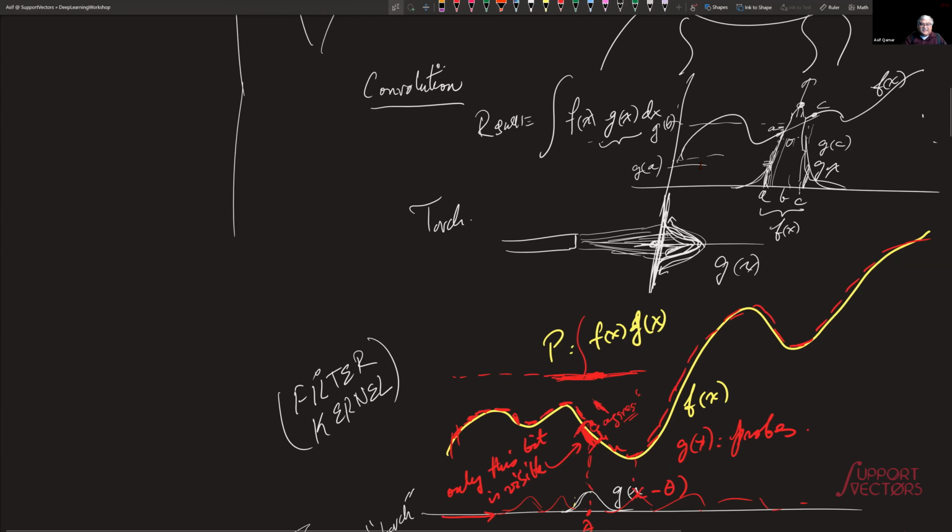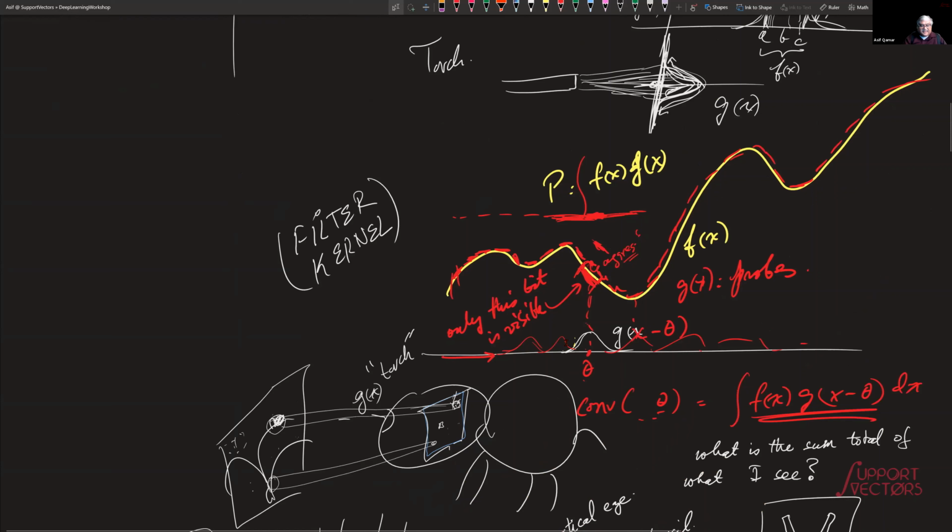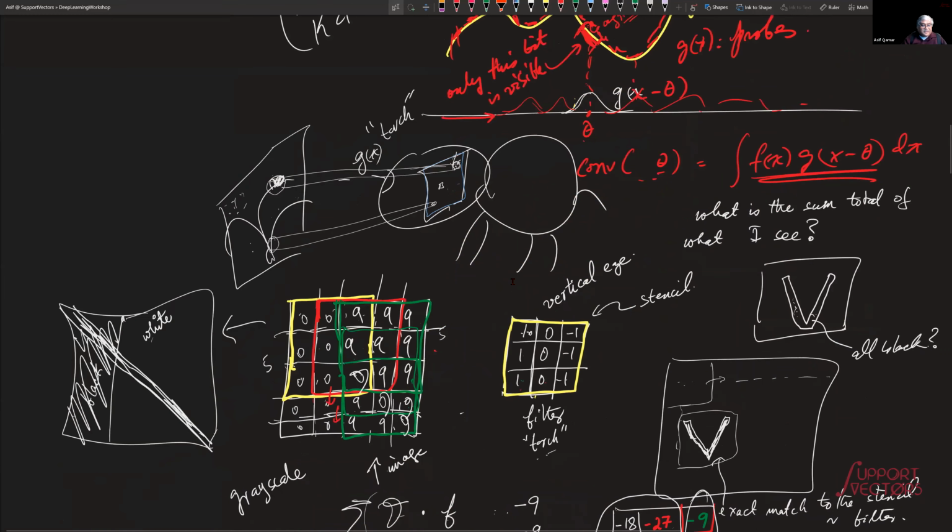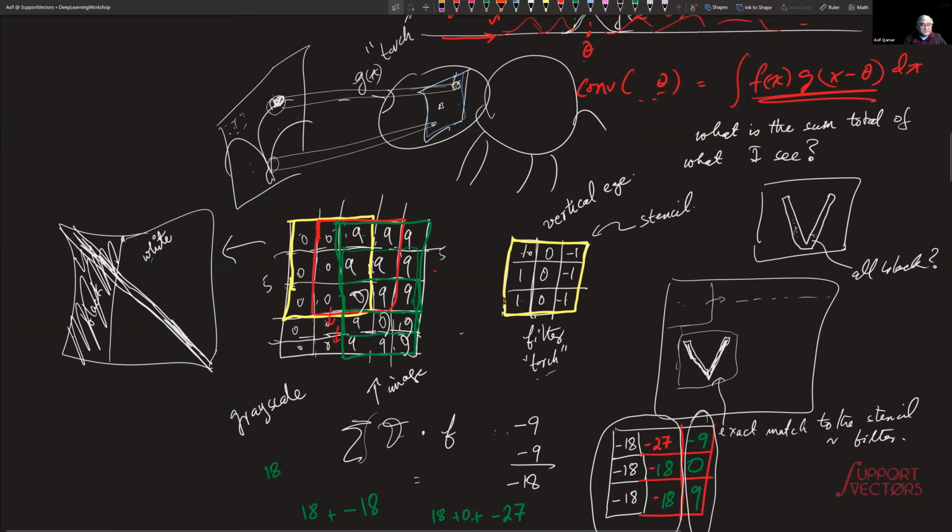If you multiply this with this, it's like shining a light into different areas. As you slide your g(x) horizontally, we are sliding lights at different areas of the curve, and different areas of the curve get illuminated, essentially. That is convolution. And that is exactly what we do with this sort of a torch, which more commonly is called a filter or a kernel. When you shine it upon a certain area of the image, you get to know what is there. If there is an edge hiding here, if it is an edge filter, it will shine the light on any edge that may be present there. It will detect the edge. And then you move on to other places. So that's what it does.